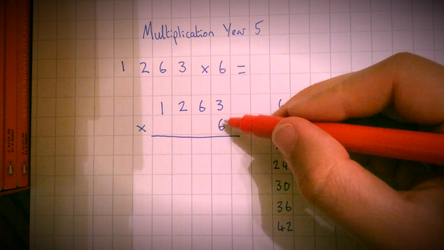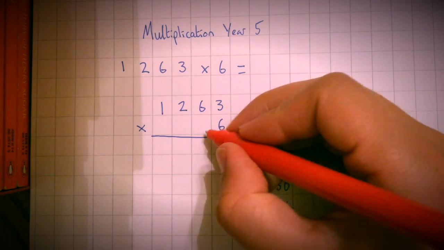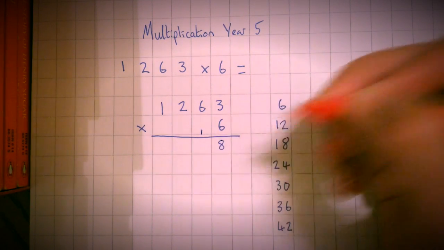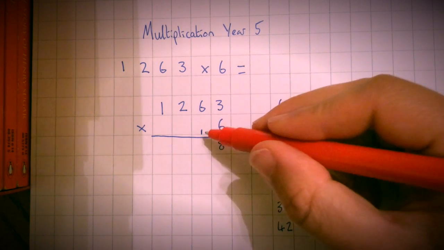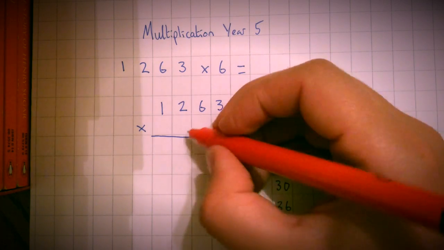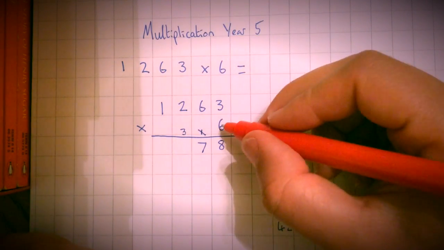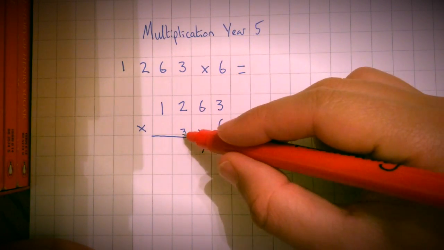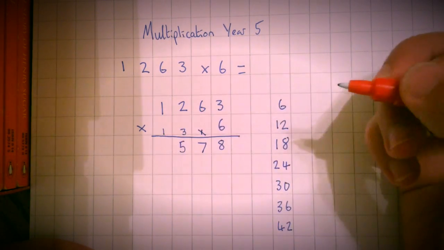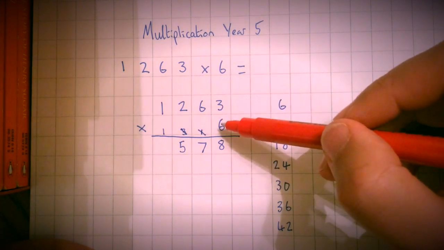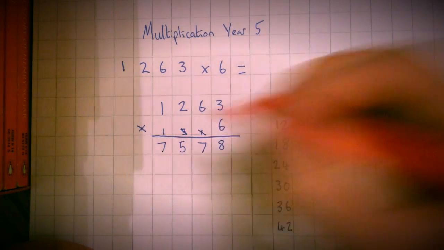So we'll start off with 6 multiplied by 3. What's 6 times 3? And we know it's 18, so we write a small 1 there and the 8 digit underneath. We now do 6 times 6, which is 36, but we've got to add the 1 more on, which would make 37. I'm going to cross off that 1 because I've used it. We now do 6 times 2, which is 12, but add the 3, so 12, 13, 14, 15. Cross out the 3 because I've used it, and now 6 times 1 is 6, add 1 more makes 7.